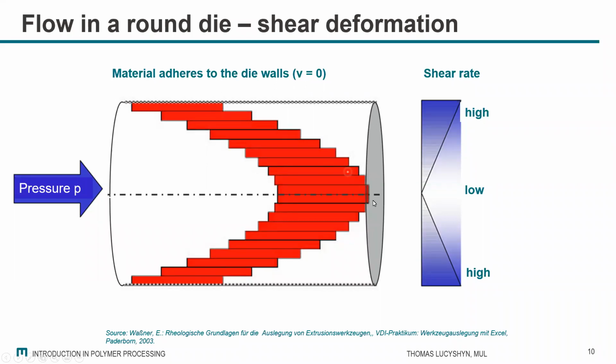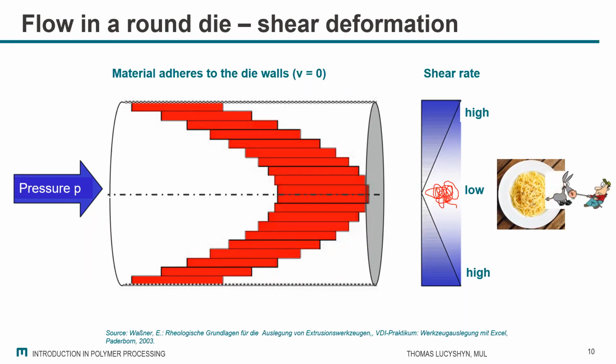So these bars represent the speed. They have the same speed. That means between them there is no shearing, because they move at the same speed. There is not a different speed. And that means in this stage, our macromolecules are staying in this quite unstructured state, in this entangled state, because the molecules are not oriented. And as you can imagine, just a plate of spaghetti, if you try to pull single threads out of this pile of spaghetti, which are quite entangled, it's very hard to get them out. So here the flowability of the material is quite bad. It's quite a high resistance against flow because they are quite entangled. What is happening if we're moving towards the surface?